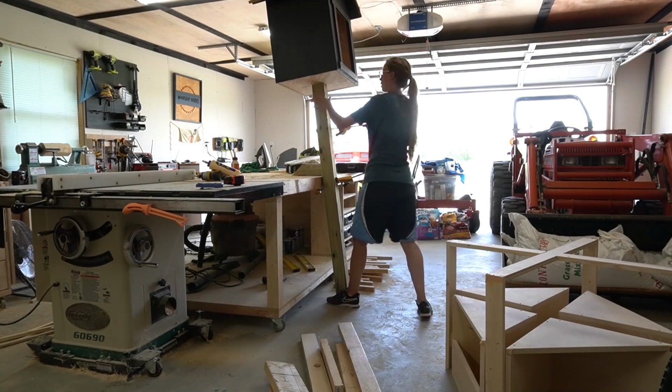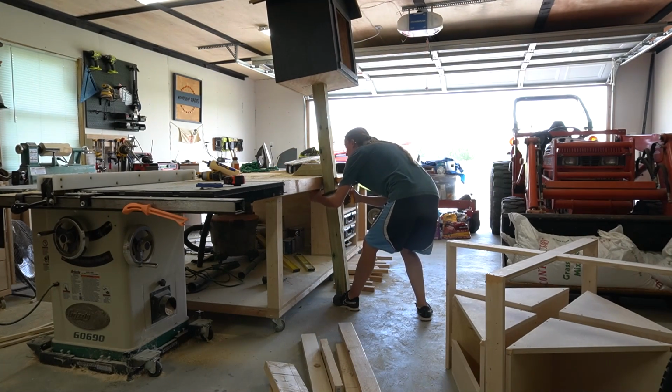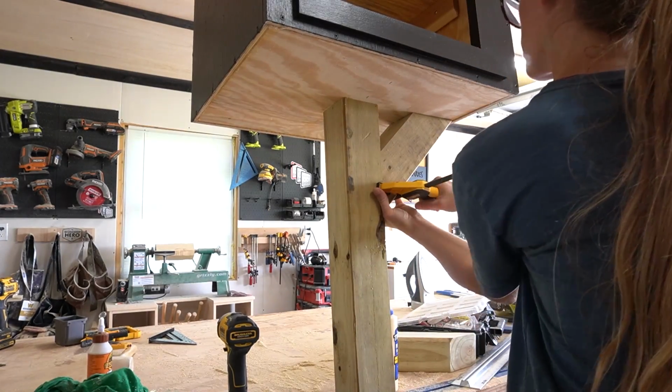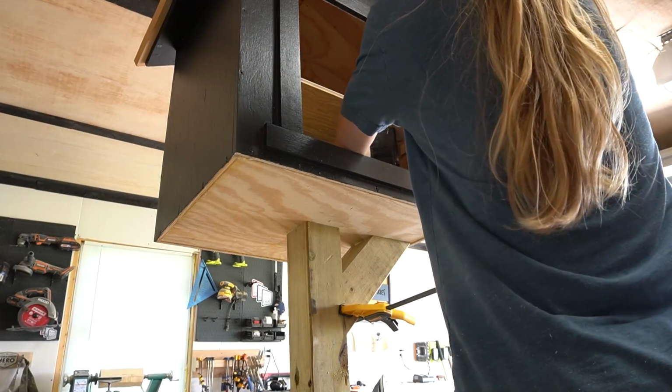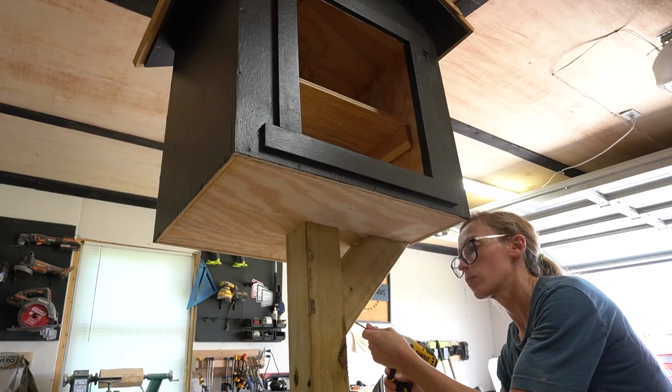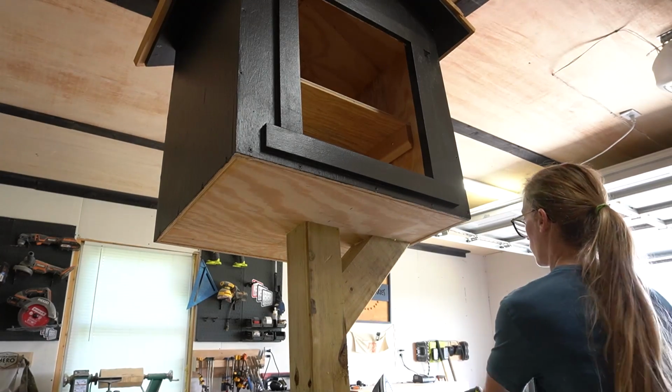I clamped the post to the workbench once the box was screwed on top, and then I added two braces on each side. I just mitered these corners 45 degrees and used wood glue and several screws to secure them to both the bottom of the box and to the post.